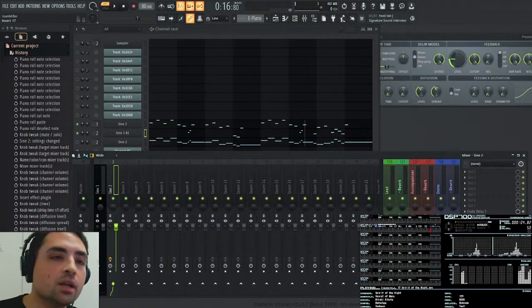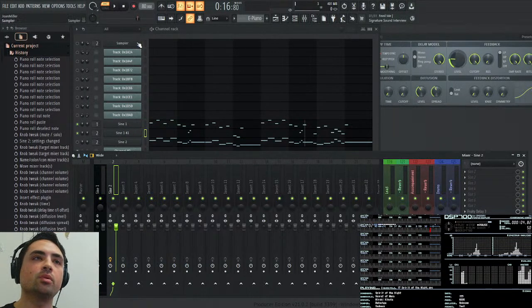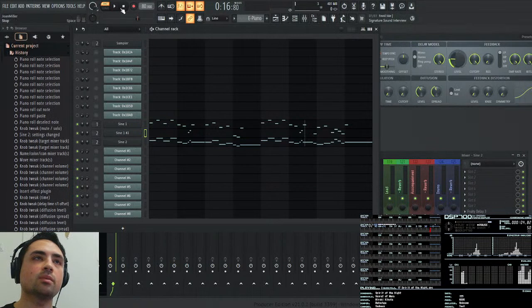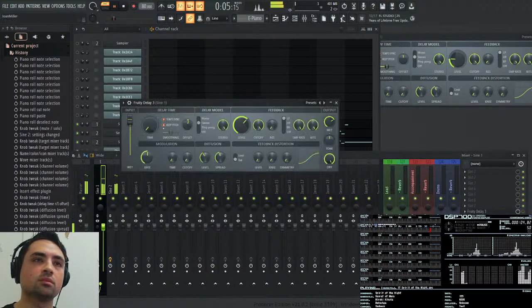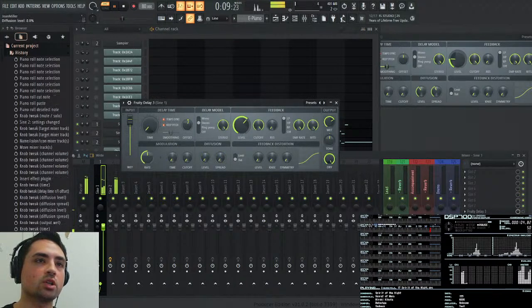And let's see. I think this is sounding pretty good. Let me enable that second part. Oh wow, there's like distortion on that for some reason. What? I don't know why it adds distortion for no reason. Let me try turning off the diffusion.